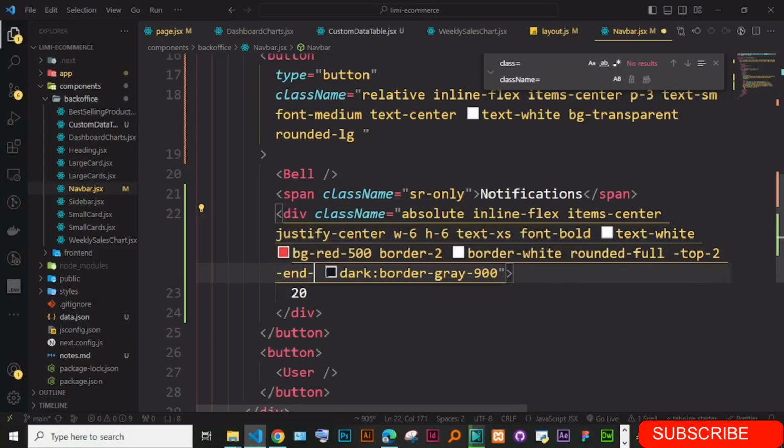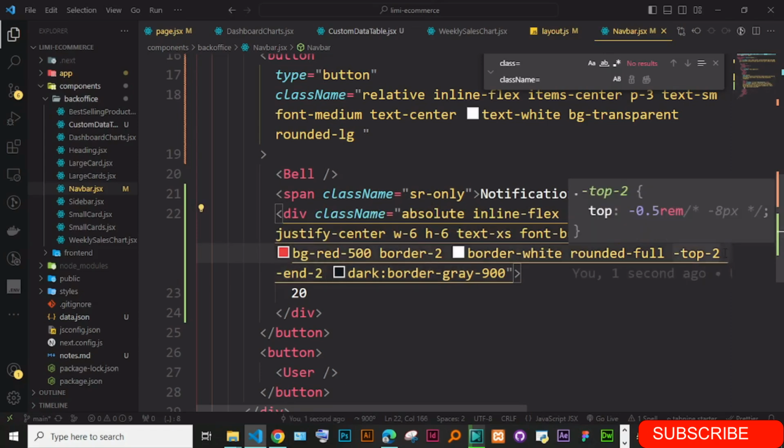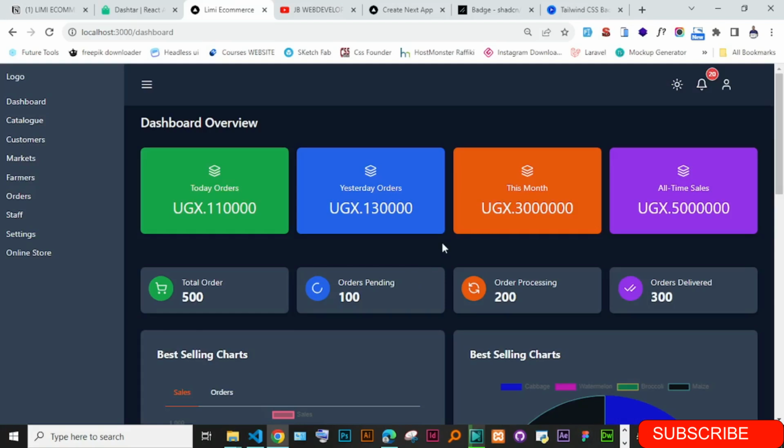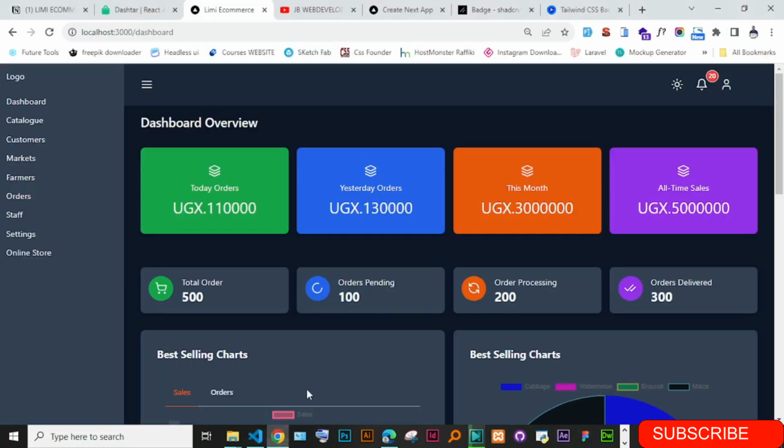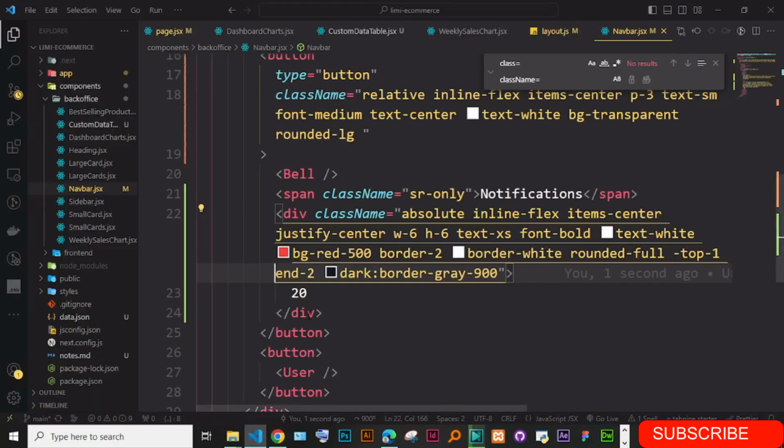If I change the top to -1, let's see what happens. Okay, you can see it has just come down. And if I remove this and put +2, let's see. Okay, you can see where it is right now.